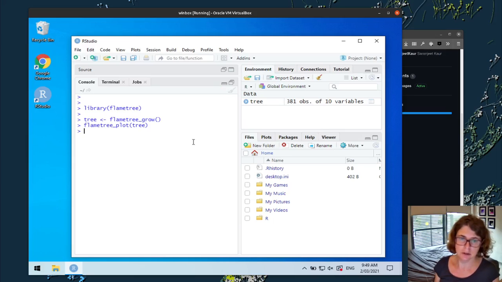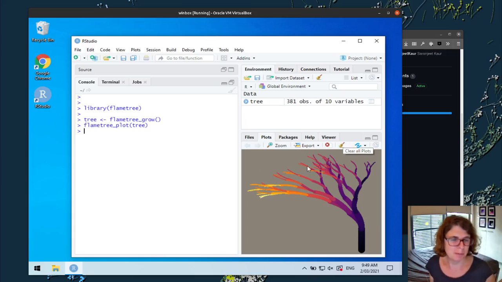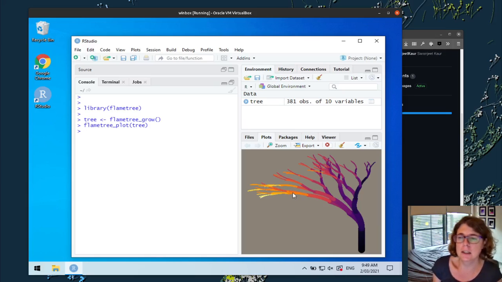This takes a second. There we go, and you can see it's drawn not the prettiest of trees ever. You can play around with the settings to make these things look much nicer, but you get the gist of it. So we now have the flametree package installed on our machine, even though it's not anywhere on CRAN. And that was the main thing I wanted you to get out of it. So the remotes package is a useful way of getting packages that are only available on GitHub or other places and not on CRAN. Okay, so that's pretty much everything.